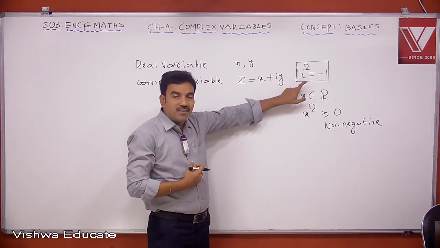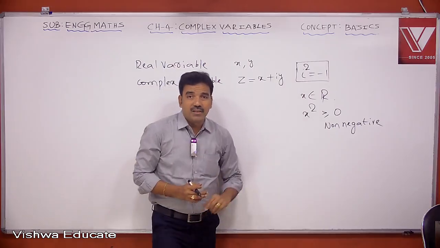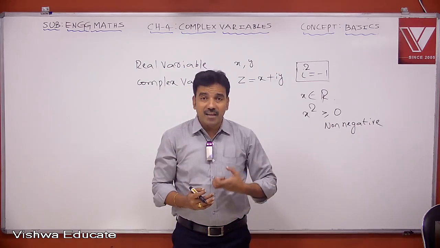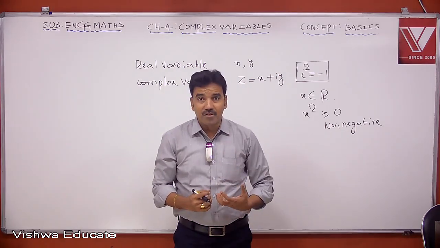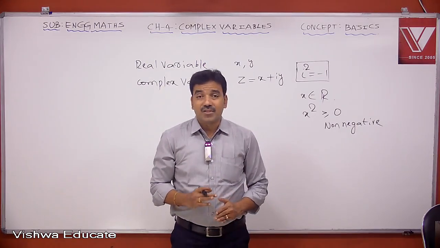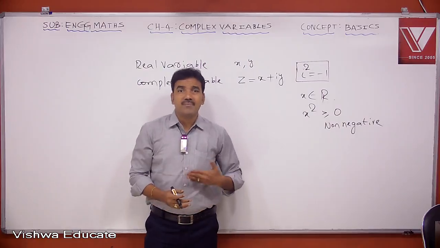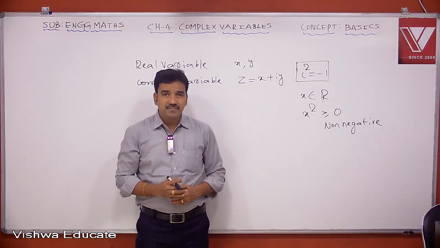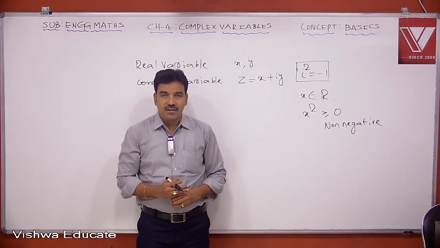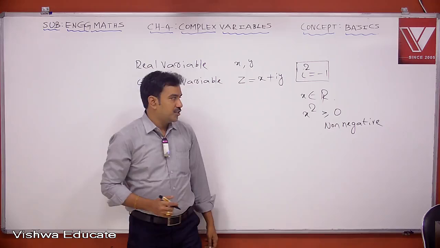If I assume that there is some number whose square is -1, then such numbers are called imaginary numbers. So here we have two worlds. One is the real world and the second one is the imaginary world. If there is some number whose square is -1, then such numbers are referred to as complex numbers. Basically, complex numbers are imaginary numbers. Now, if I assume that there is some number whose square is -1, I have many advantages. The basic advantage of discussing complex variables is contour integration.